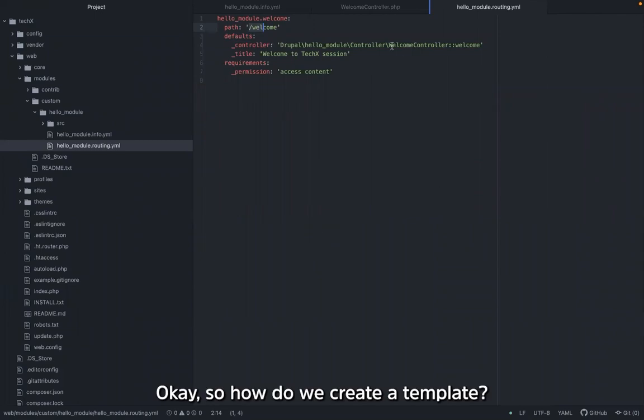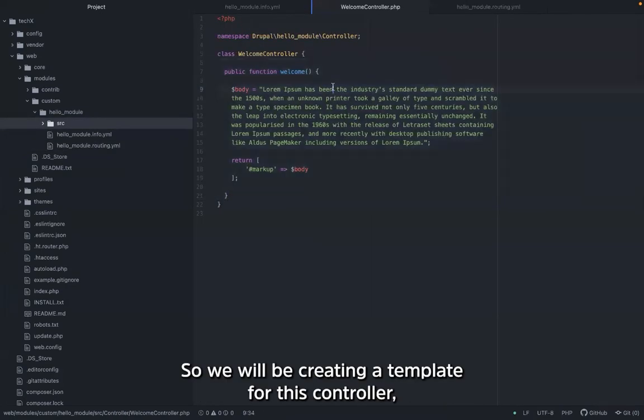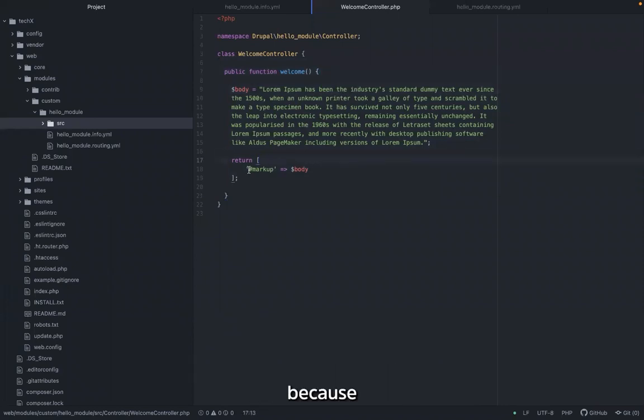So how do we create a template? So we will be creating a template for this controller, because the controller is responsible for returning the values, right? So what we'll do, we'll add a theme.